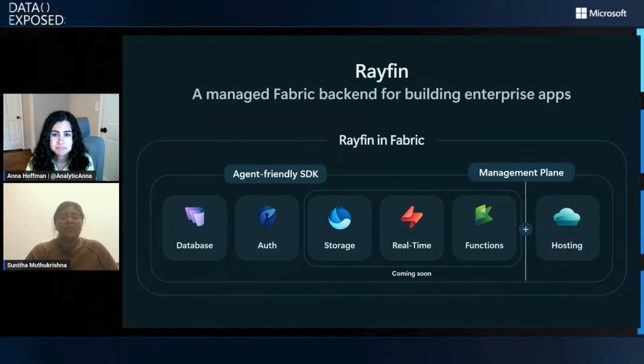Now, obviously, this gives you the backend, but you obviously want your application hosted in Fabric as well. So this is where the hosting aspect of it comes, and the management plane handles a lot of the plumbing work between your backend and your front end to make sure that everything seamlessly works, and all your policies across your authorization and who can access what data and all of that is handled as part of our SDK.